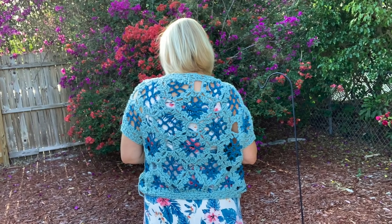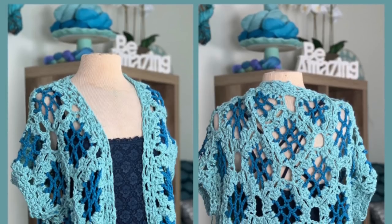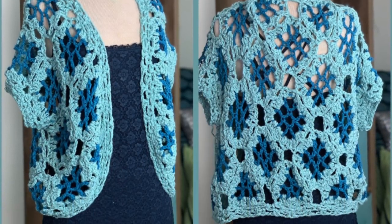In this video, I'm going to show you some tips and tricks for how to make another project from my newest crochet book, Layers. This tutorial is for the Chandra Bolero Cardigan. This very simple project uses a clever construction of motifs crocheted into squares and triangles. Sizing determines the number of motifs you make.